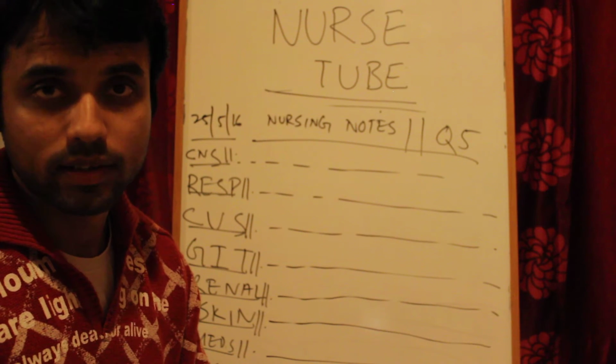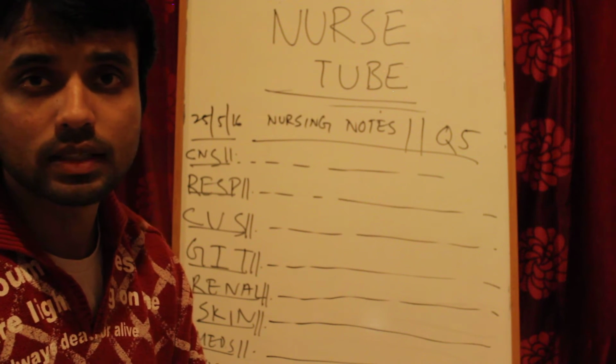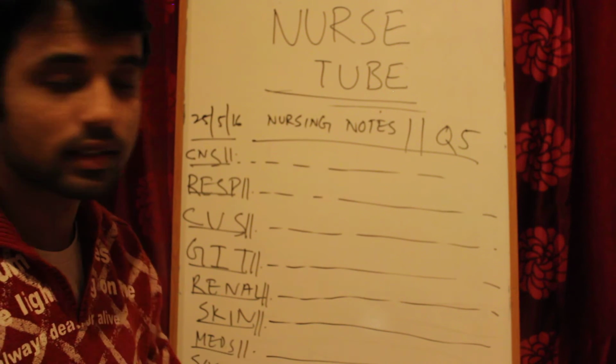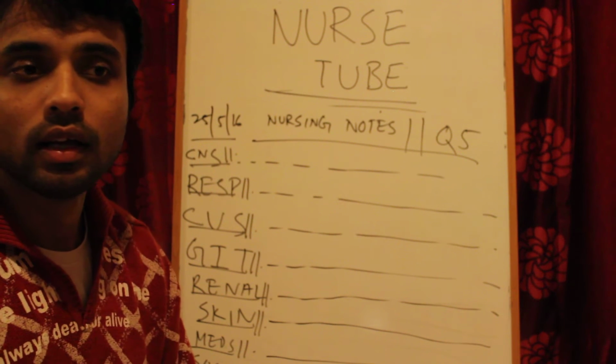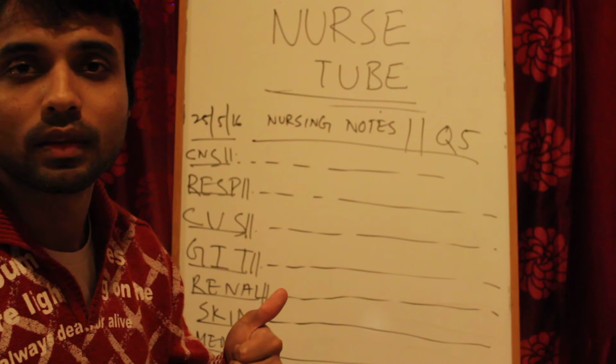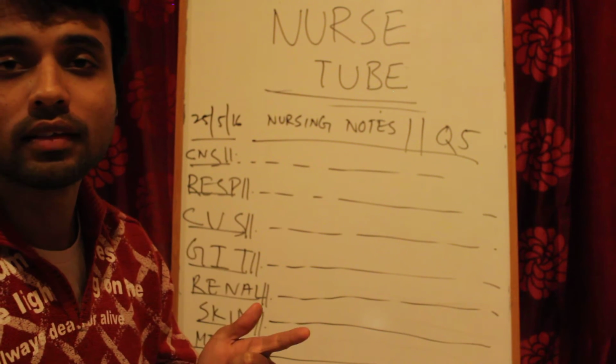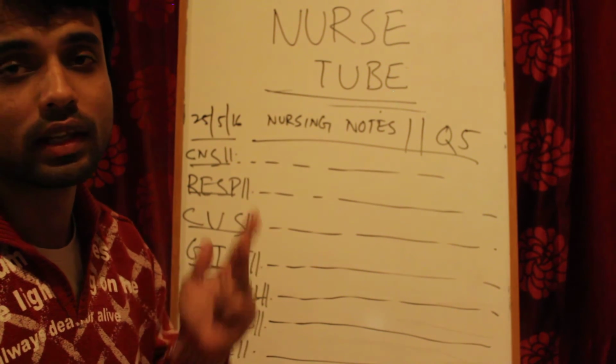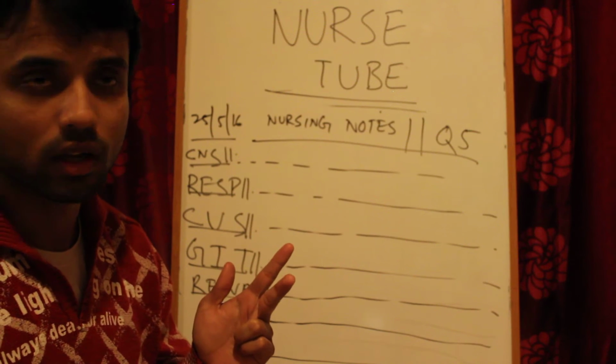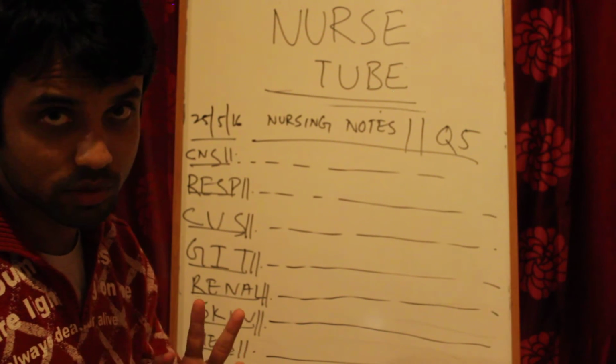If the patient is not alert and orientated, what do we do? So that's the point. Under the nursing note, just remember what has happened, what you've done, and whether this has shown any effect or not. These three things you have to remember.